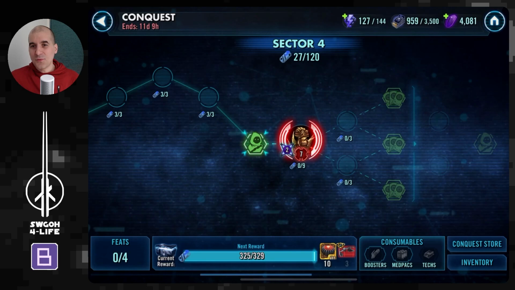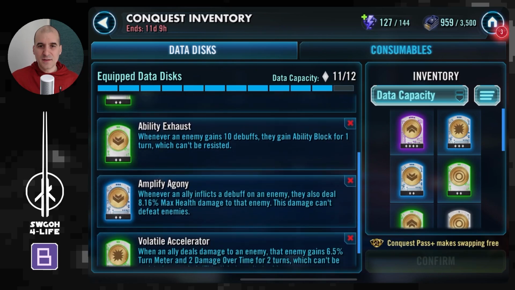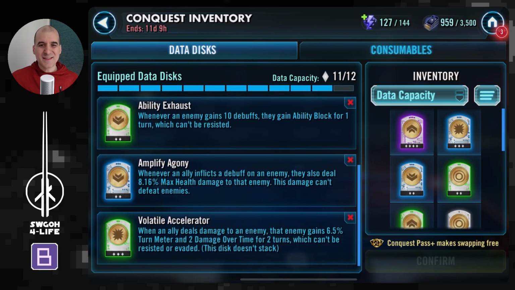Here we go. To begin with, we go up against Geos here in the Sector 4 mini boss. Let me just show you the data discs I'll be rocking here. Just my standard set with Amplify Agony, Volatile Accelerator, Ability Exhaust and Unstable Decelerator. I just find this composition very powerful, very flexible.